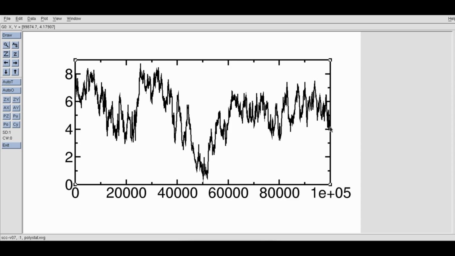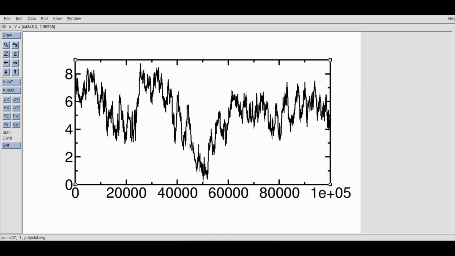So now if you want to generate a histogram or distribution, it's very easy to do in XMGrace, and sometimes it's more convenient, in contrast to showing only the fluctuating data.